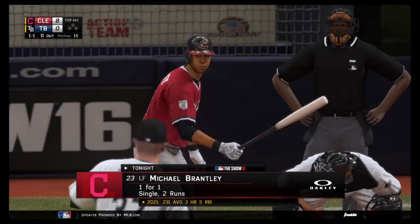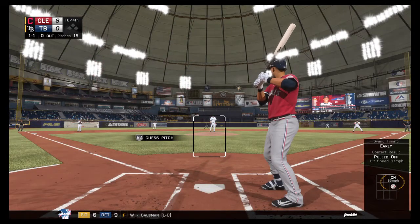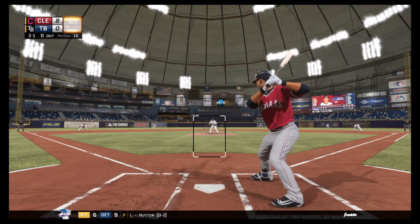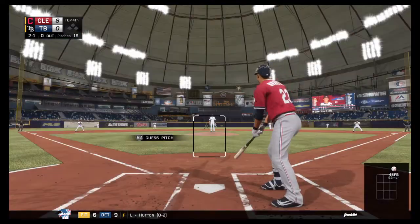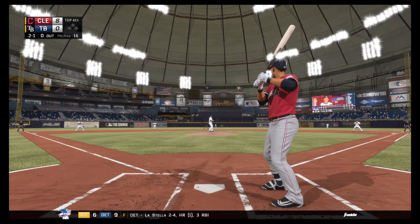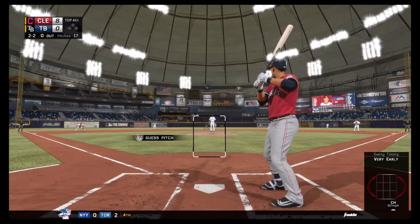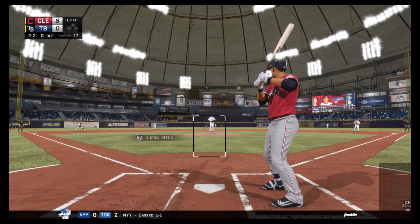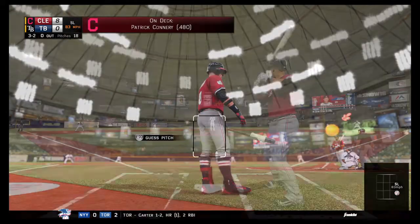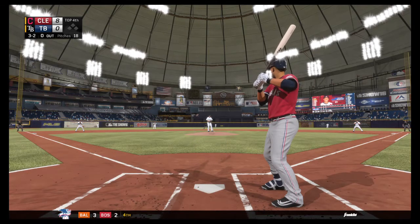Michael Brantley is ready here as we begin the top of the fourth. Well, you know, he's been on base twice in this one already, so let's see if he can do it again. And he lays off for a ball. 2-1. And a good pitch there as he got him to go after one in the dirt, and it's back to even at 2-2. Now the pitch. And this misses, so that'll fill the count at 3-2. Number 8 is on deck.